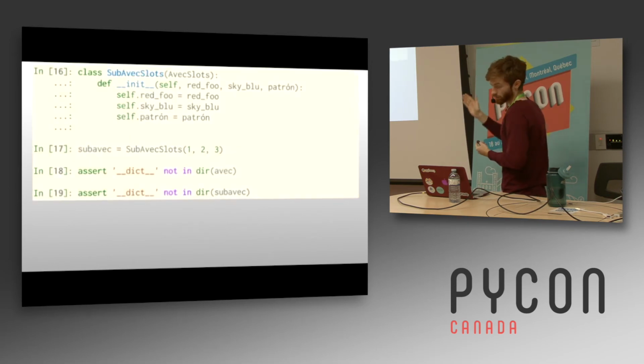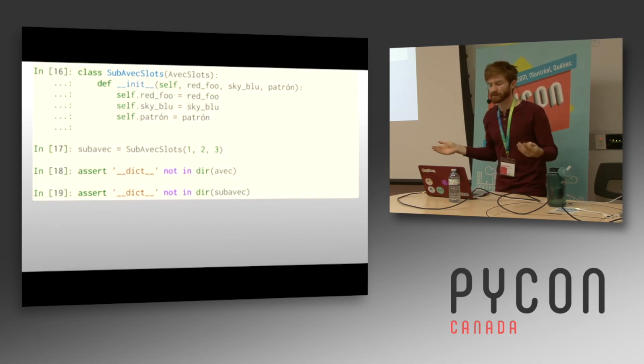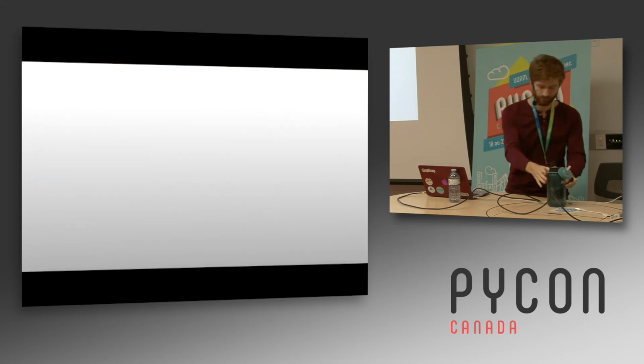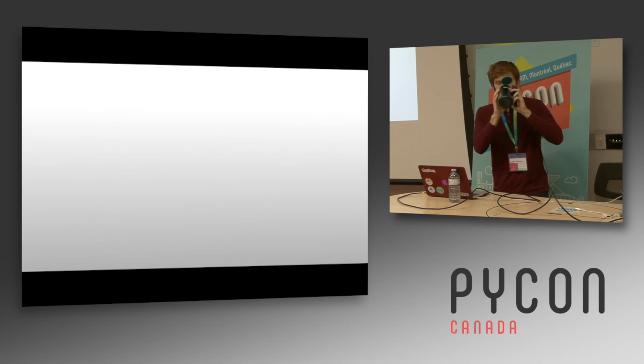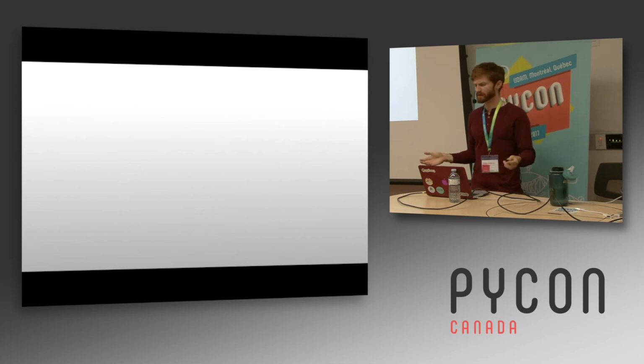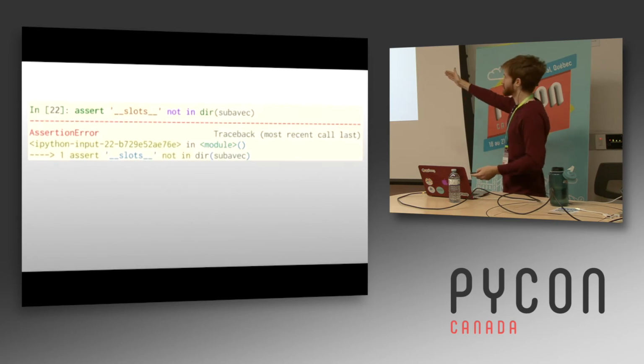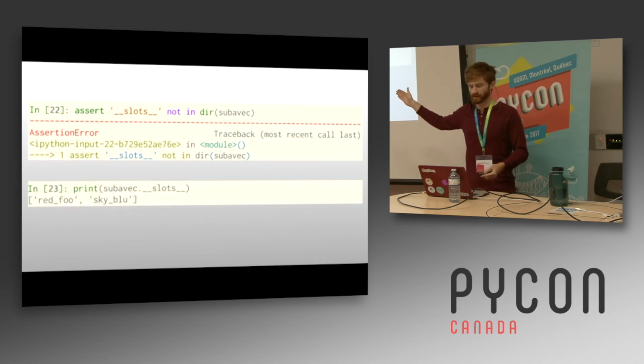So here, we subclass XSlots and assert that, like instances of its parent class, the subclass of XSlots doesn't have a __dict__ attribute. But if we run this, we get an assertion error. This subclass does have a __dict__. One might think that if a subclass's instances have a __dict__, then maybe __slots__ wasn't inherited somehow. But the subclass still has a __slots__ attribute, and it actually has the exact same value as its superclass.